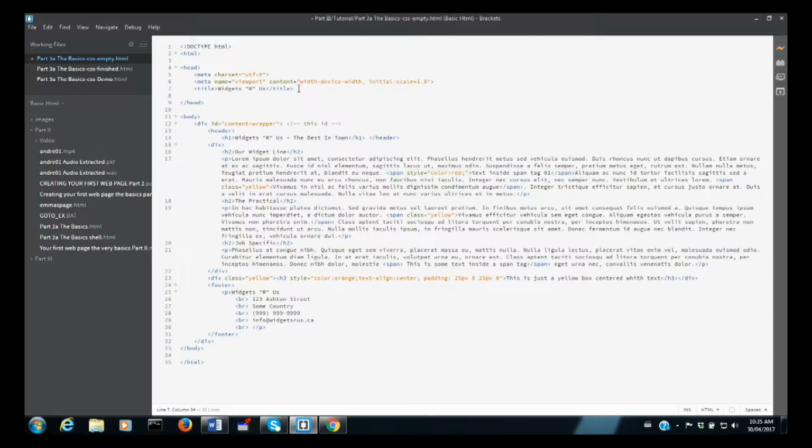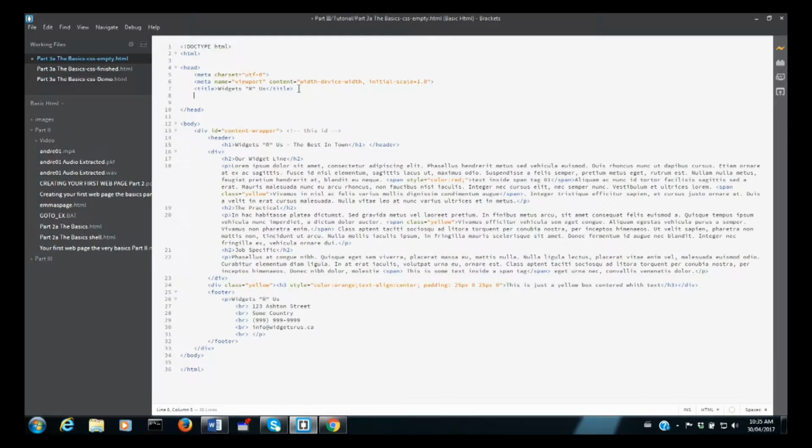So the main thing to remember about an internal style sheet is that it has to be placed within the head tag. This is between these two tags of your HTML. And you've got to tell the browser that you are using style sheets. So you've got to type in less than style, close. And that's what's nice about Brackets, is that it automatically closes your tag, as you can see, the forward slash on the second part of the tag. It's good as you're writing. It's not good if you're trying to do a demonstration and you only want to do one part, because it'll always put the second part.